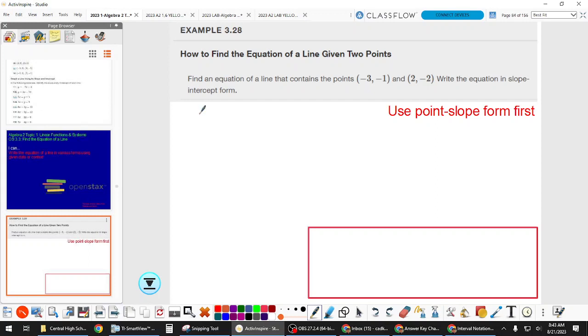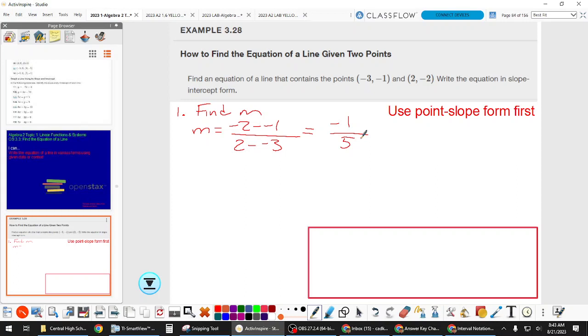So we're writing the equation of the line. Step one, since we have 2 points, we don't need to identify them, but we need to find the slope. So, -2 - -1 over -3. All right, what's -2 - -1? -1, and 2 - -3? 5. So our slope is -1/5.